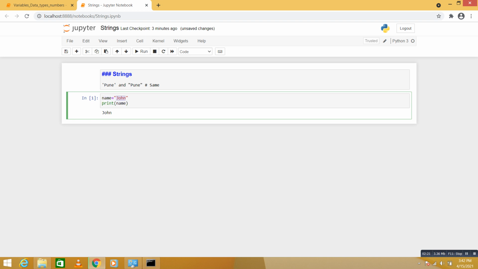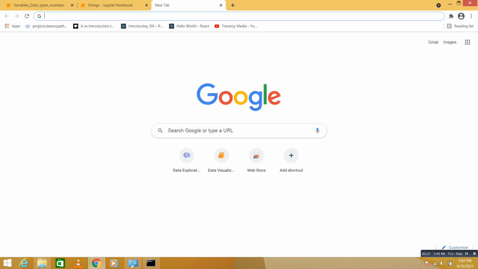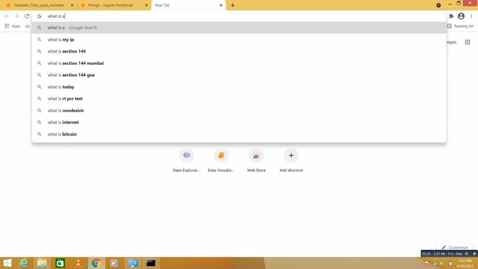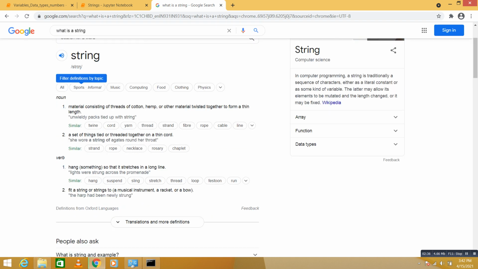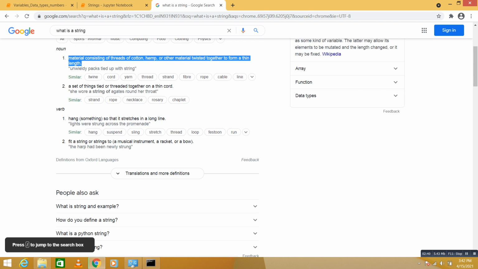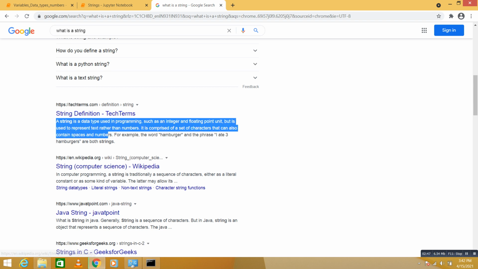If I want to do multiple lines, let's consider I want to check what is a string. Here is its definition: a string is a data type in programming. These are technical terms. Now I want to print it.